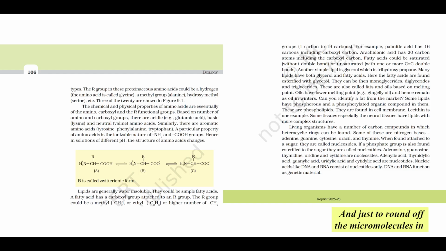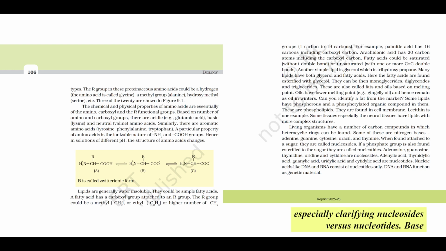protein synthesis. And just to round off the micromolecules in the acid-soluble pool, we also find simple sugars, which are technically carbohydrates. Things like glucose, C6H12O6, and ribose, C5H10O5, are common examples. They serve as immediate energy sources for cells and also as structural components in other biomolecules, like the ribose and deoxyribose in nucleic acids. Right, glucose for energy.